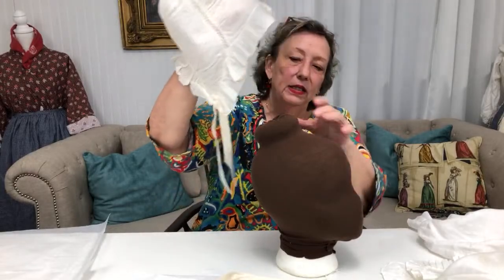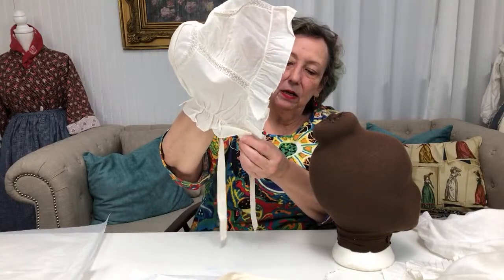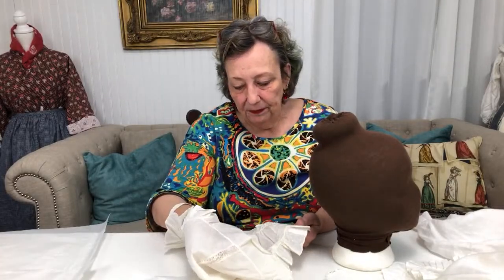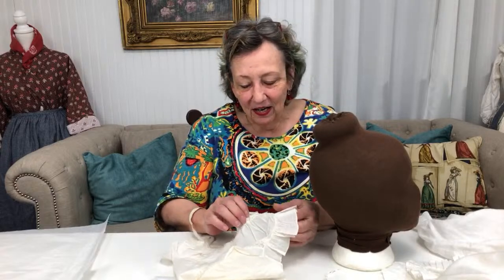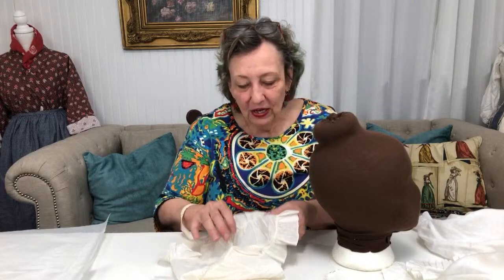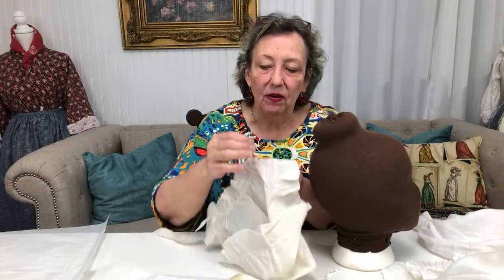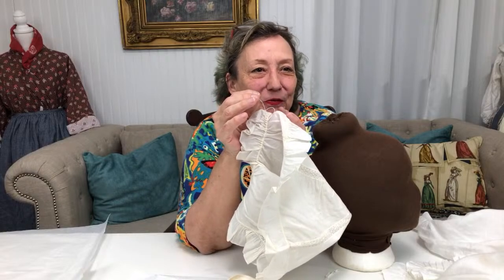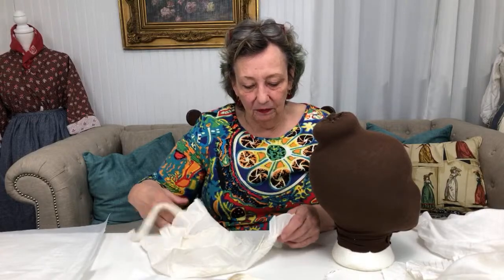This one is made out of very fine cotton muslin with lace insertion, and it also has added cotton tapes so it can be tied under the chin — and these appear original to the piece, not added later. It's very fine muslin, and the casing — the channel the cording runs through — is so tiny, about two-sixteenths of an inch. It has a very narrow twisted cord running through it to tie it up.